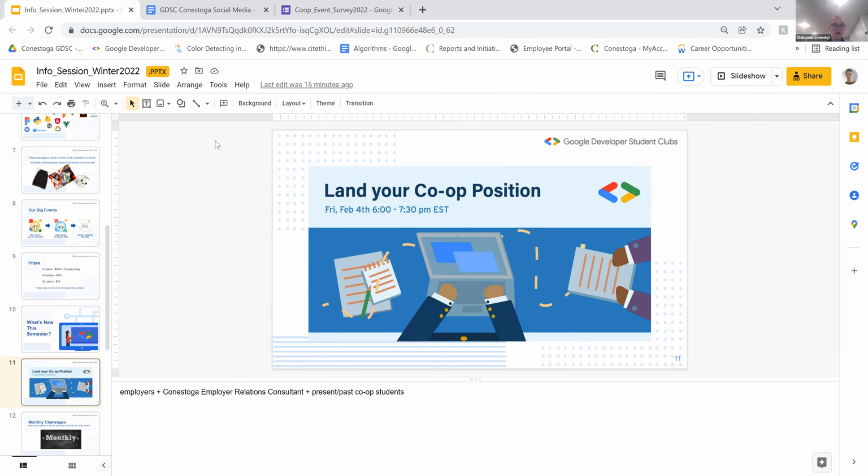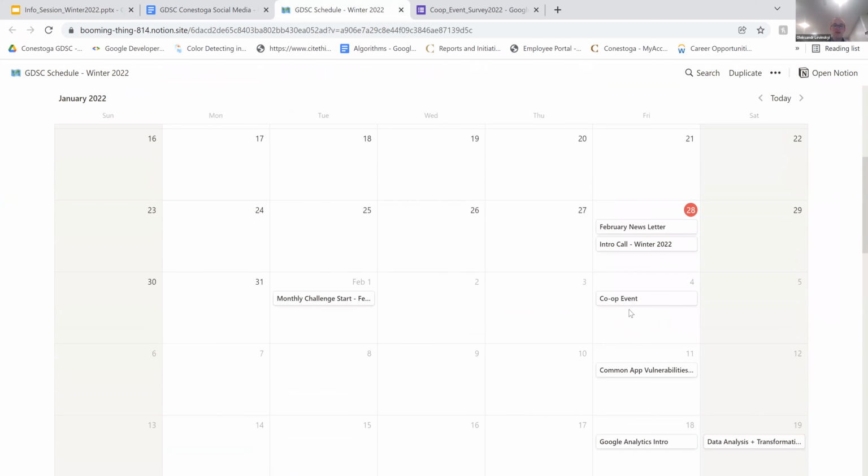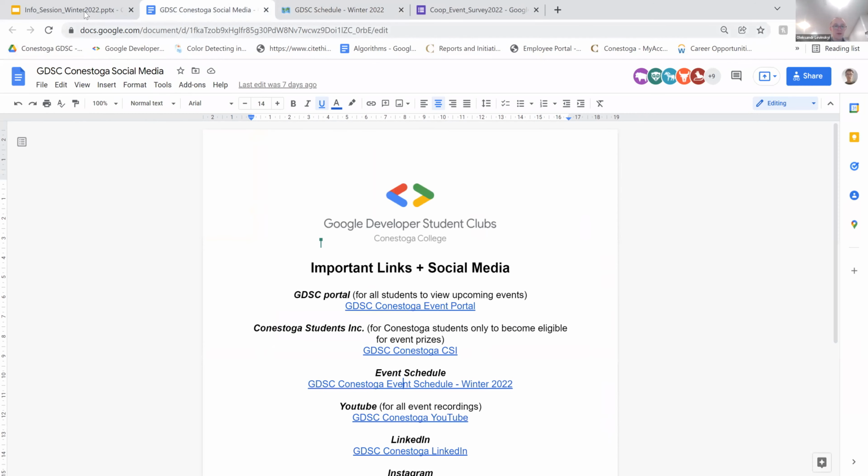So the first one, as you probably noticed in this event schedule, next week, essentially at the same time, we will have our co-op event on February 4th.